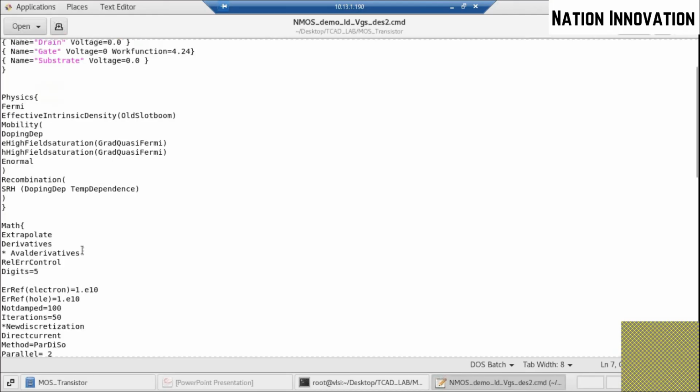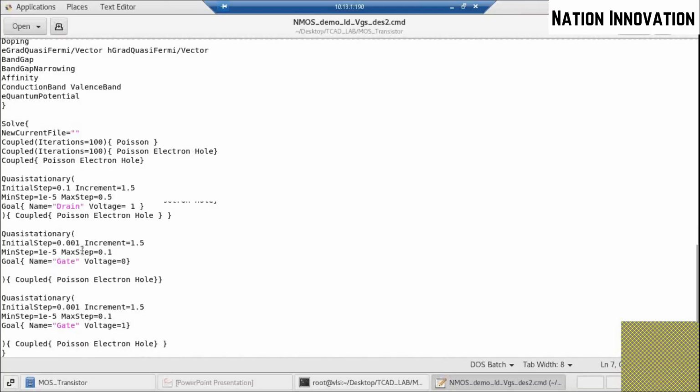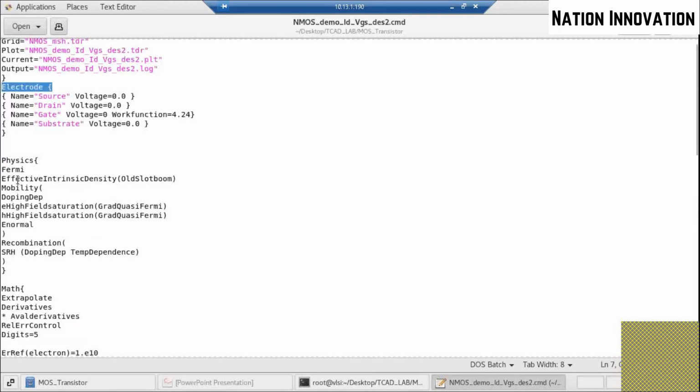We have the Physics section, the Math section, the Plot section, the Solve section, right? Every section has individual roles. Here Fermi-Dirac statistics is being defined. The metal is being defined as 4.24, so it corresponds to a particular metal whose work function is 4.24.